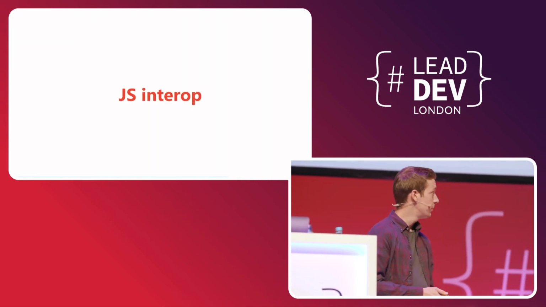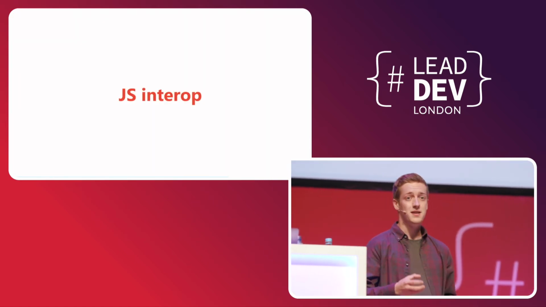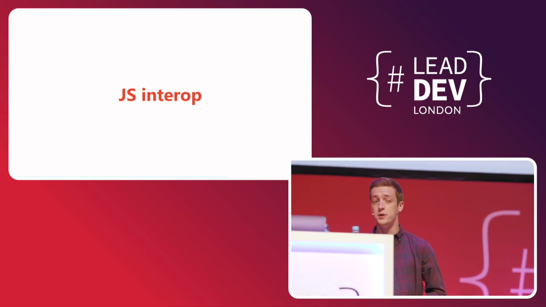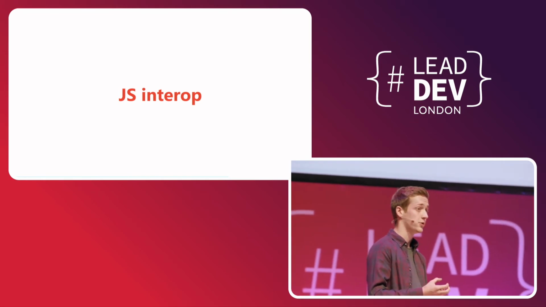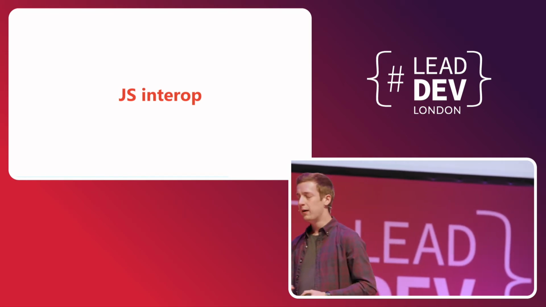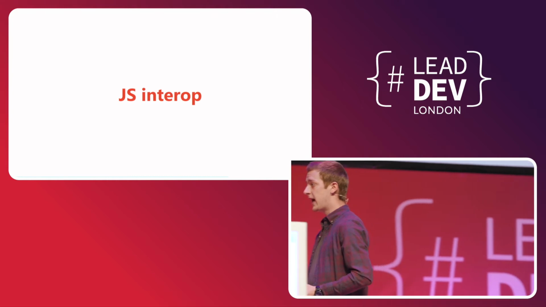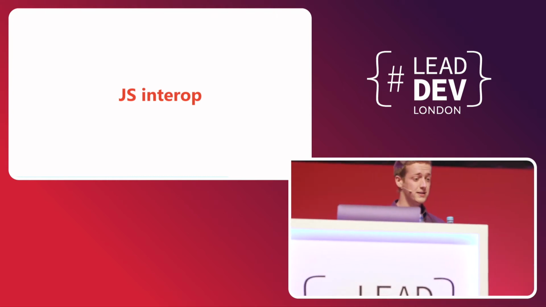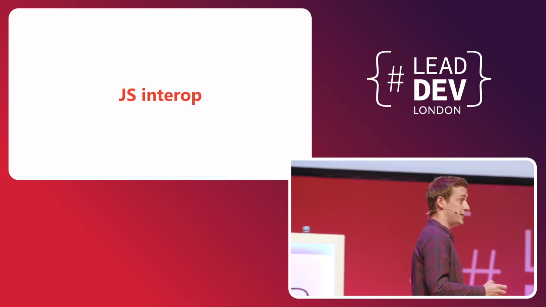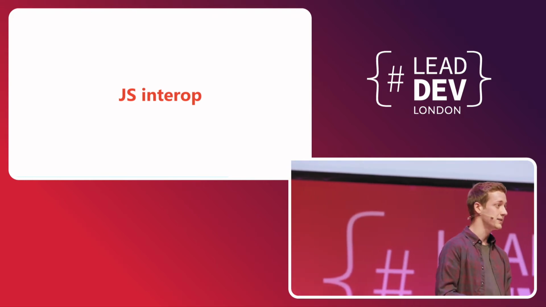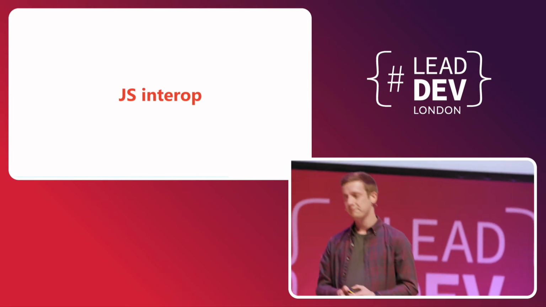So, JavaScript interop. JavaScript interop comes thanks to BuckleScript, which is the build system responsible for compiling our Reason code to JavaScript. Without wanting to dive into the performance aspect of BuckleScript, I want to assure you that it's very impressive. It's seriously fast. I won't labour the point, but if you're interested, I encourage you to go away and have a look at some of the benchmarks, because it's really impressive.